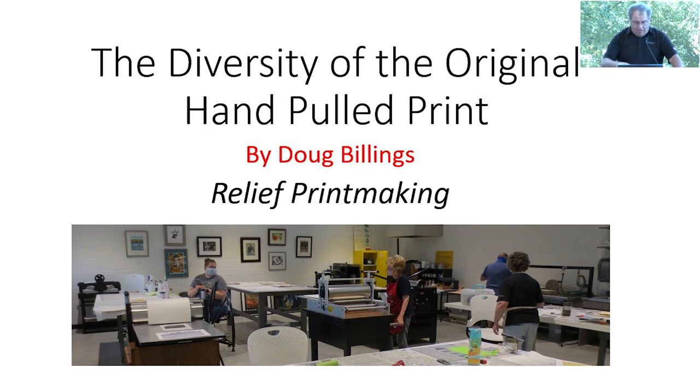The photograph here is a photograph of the printmaking studio at Mark Arts. As you can tell, it's recent because people have masks on. So let's start with relief printmaking.